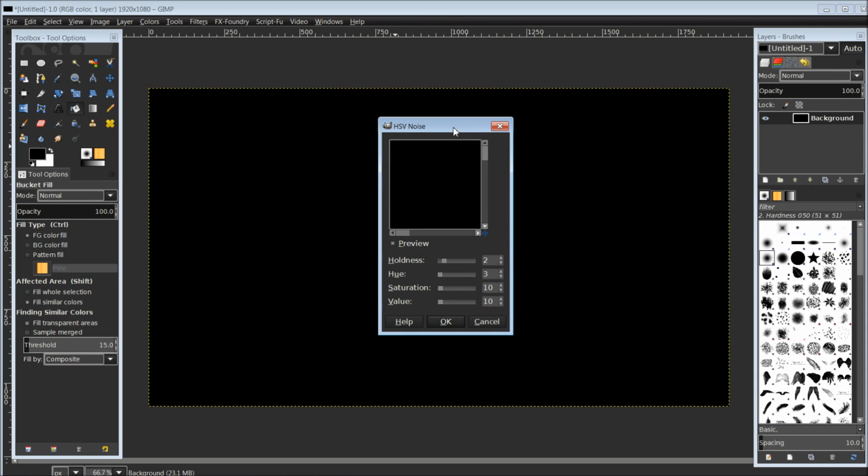It will bring up the HSV dialog box. In here we're going to come down to the bottom of the box for the value, and drag this all the way up to a value of 255. For this size of image, I am going to drop this down to about 253. As you can see, each time I click there, it expands the amount of the stars in there, so they're not quite as packed in and condensed. And I am going to increase the holdness to 4. This will just give me a little noise in the background. Once we have put those values in, we're just going to click OK.